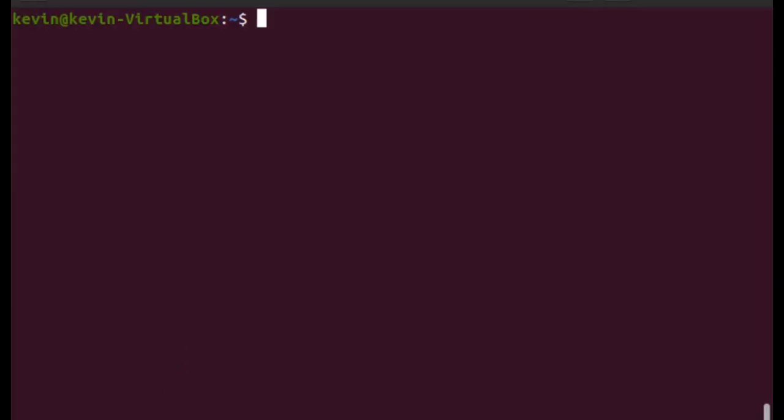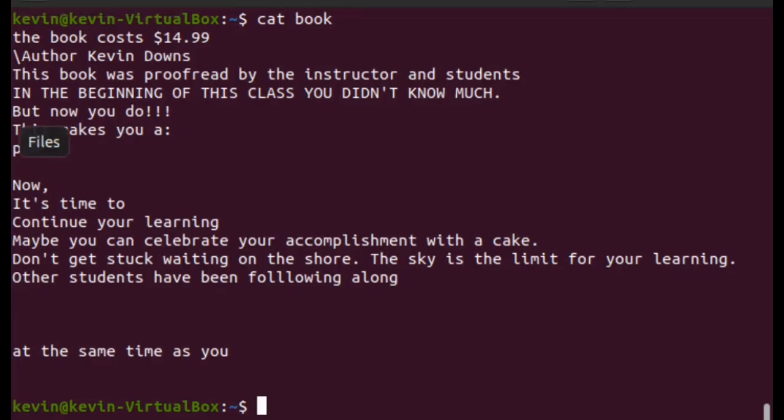Got my VirtualBox here. Real quick, I am going to show you this book file. Okay? So here's the book file. This is what you need to have on your virtual machine, whether you pause the video here and type this out word by word, letter by letter, exactly how it is, or you download it from the website. However you want to do it, you just need this file. If you haven't done so already, go ahead and pause the video and type out this text file or download it from the website. I'm going to clear my screen now.